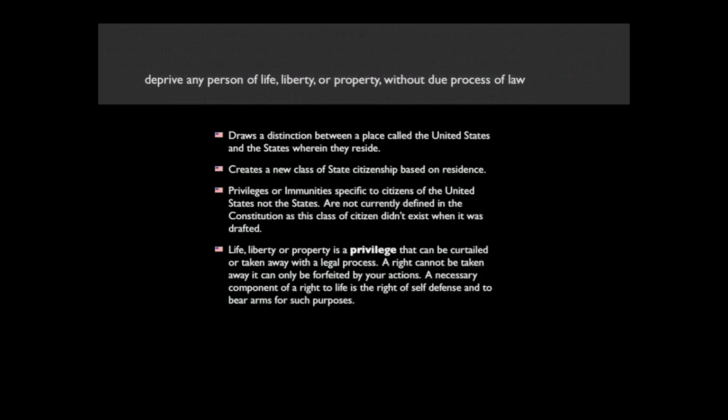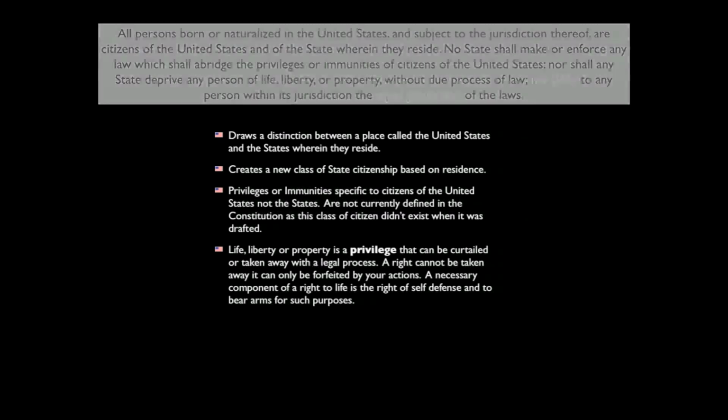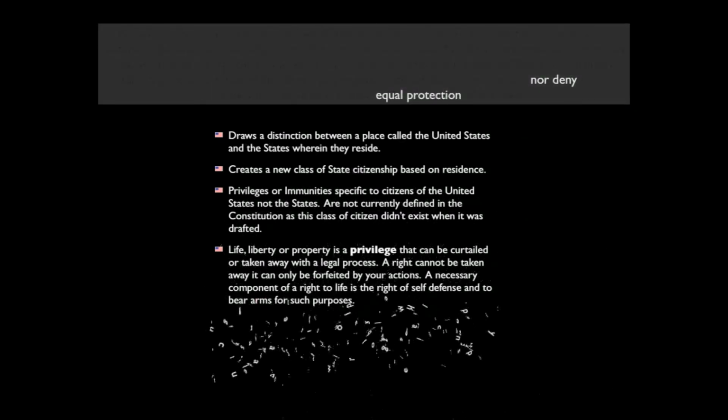So one of the last clauses that's in the 14th Amendment is that no state shall deny to any person within its jurisdiction the equal protection of the laws. So they come with this new term, equal protection. What is equal protection? Well, equal protection is essentially saying, okay, we have this class of citizens called United States citizens. You represent a class. And then we have this other class here called natural born and naturalized state citizens. So we have two separate classes.